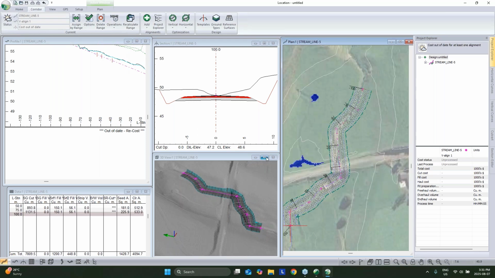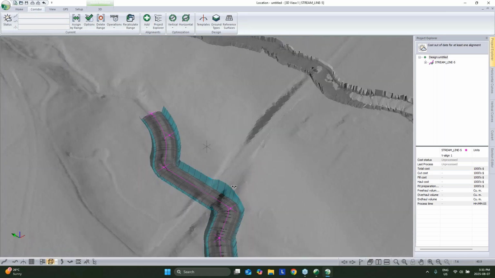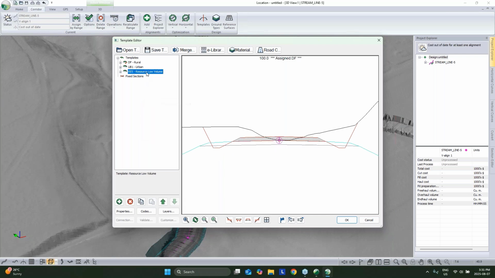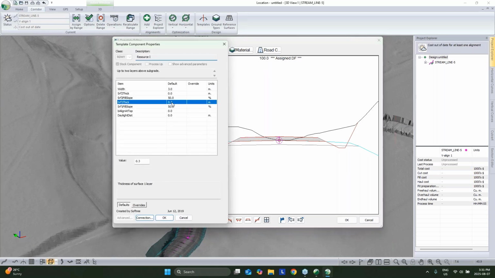So with that, I think we're probably at a point where it makes sense to really consider what we want to do here. I'm going to start by messing around with my templates. I'm going to create a new template, and I'm going to go really simple for this one. We probably want a bottom width of 1.5 meters.